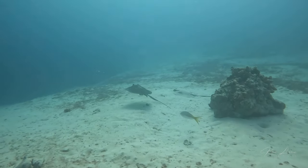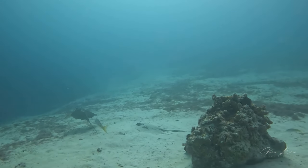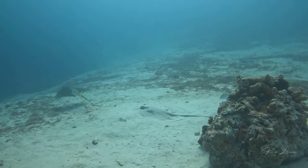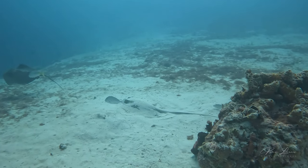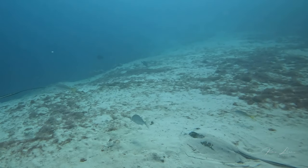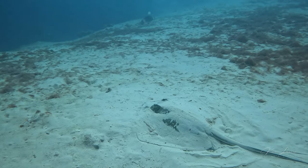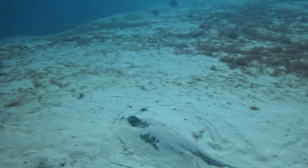The hole is surrounded by a grass area, and on the north side, there are a few coral formations adjacent to the rim. Before we get to the wall, we notice how life here is surprisingly abundant. A couple stingrays rest by the edge. The encounters during this dive were mostly around the rim.